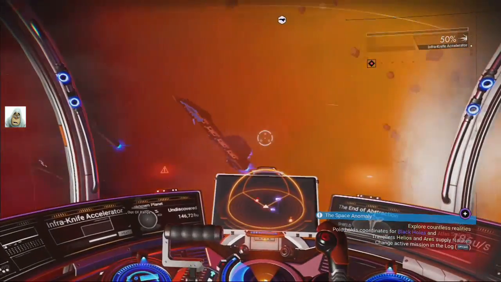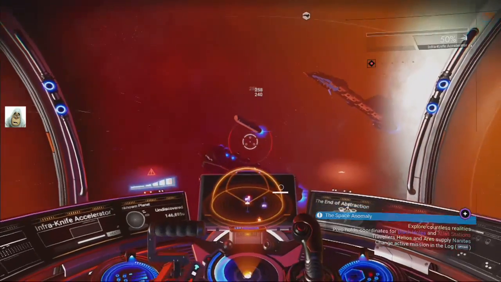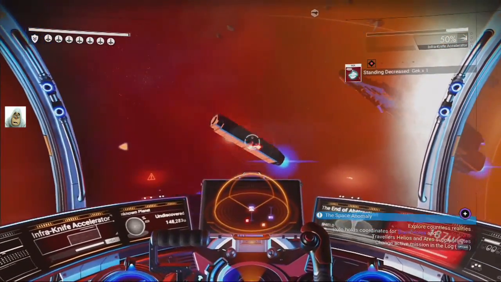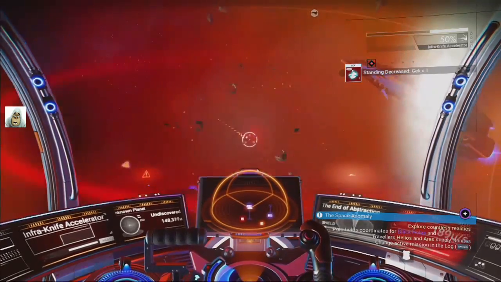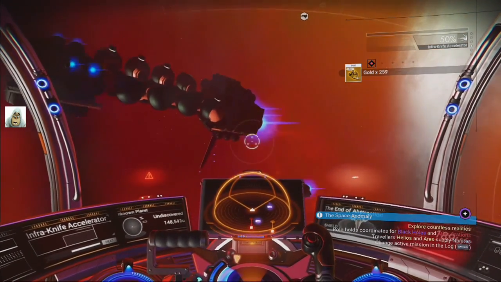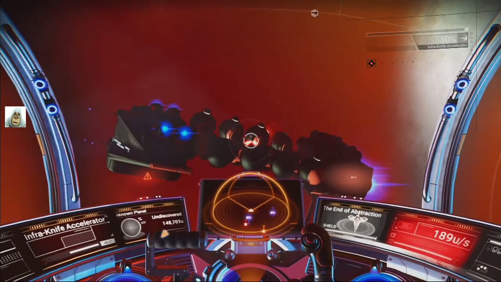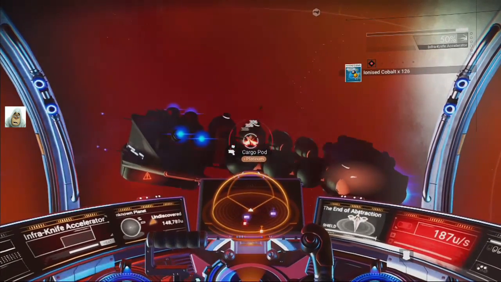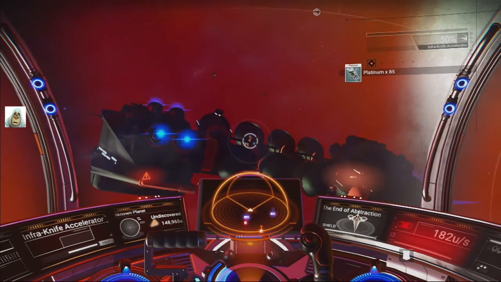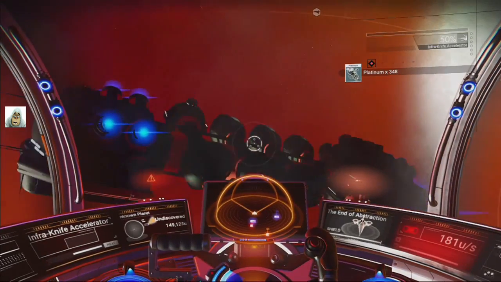Where is it gone again? There's one. Bloody gold. I don't want gold. Gotta destroy it now, obviously, because it needs to be. What stuff's that? What was that, platinum? I read it as something else.